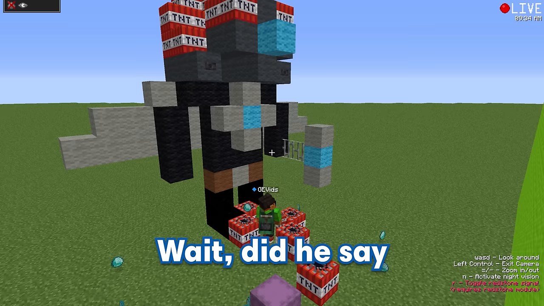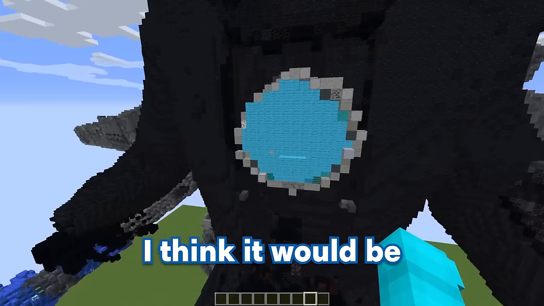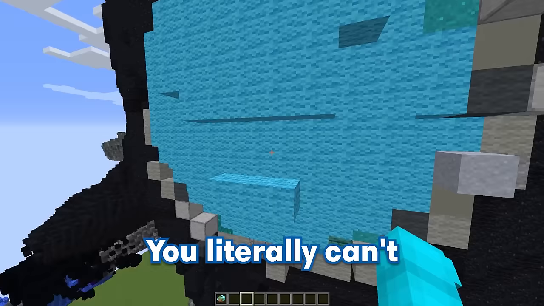Wait, did he say 8 minutes? I gotta get back to my build. Go, go, go. Since we already completed the fake entrance, it's time to put in the real one. And I have just the perfect spot to put it. I think it would be super cool to put the real entrance right inside of cameraman's core. And let's use some ghost blocks as the entrance to make it super duper hidden. You literally can't even tell that anything's there.